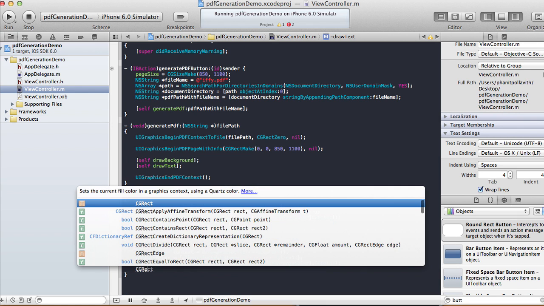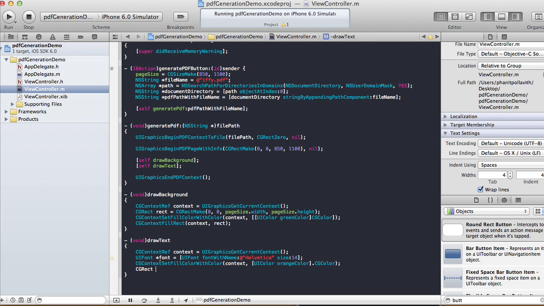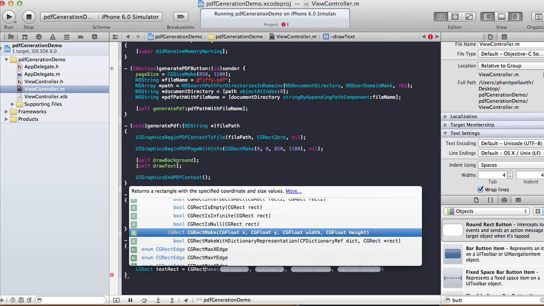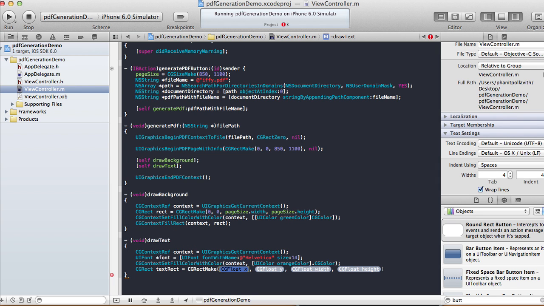And again, we need to create the rectangle that we're gonna draw our text in. So CGRect, I'm gonna call it textRect, and I'm going to draw it in CGRectMake. I'm gonna draw it from 0, 0. Width will be, let's do whatever the width of the text field was.